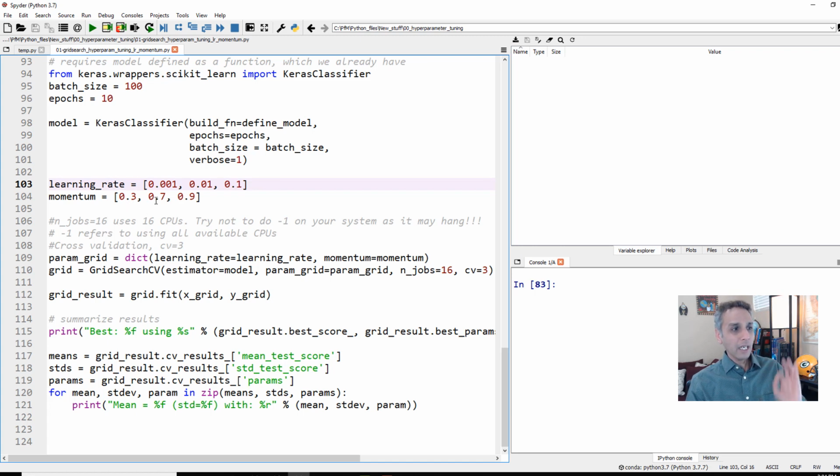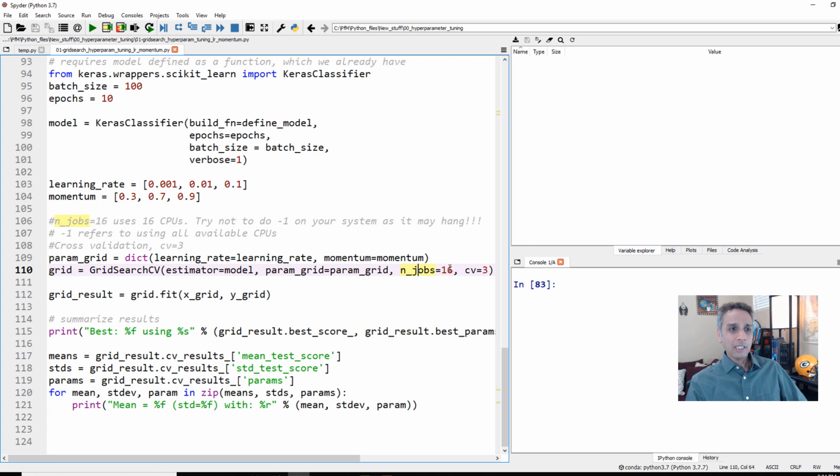But anytime you're doing your grid search, you're basically defining your dictionaries for what the parameters are. In this example, learning rate and momentum, and these are the values I want to go through. And if you have five others, that's a lot of times you're fitting a model, which means it's very useful for you to parallelize this. And one of the parameters you can define in GridSearchCV is the number of jobs.